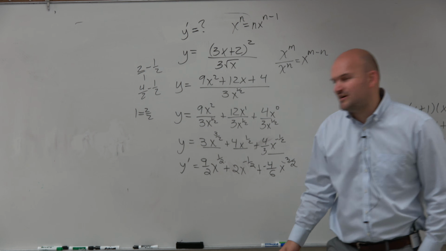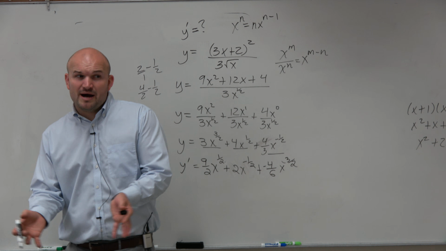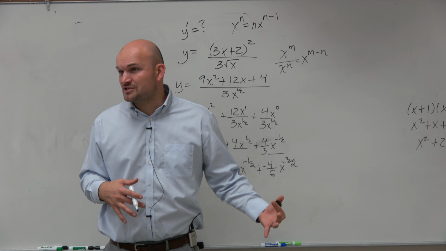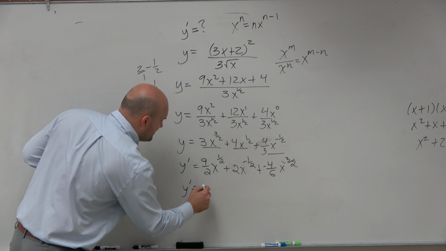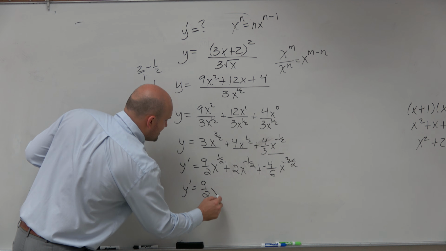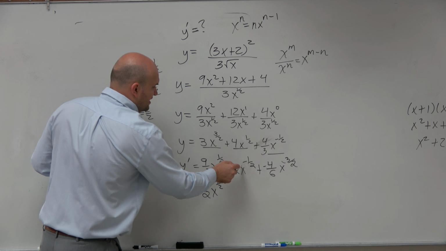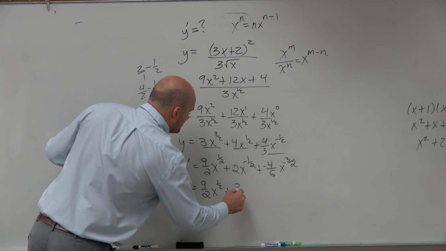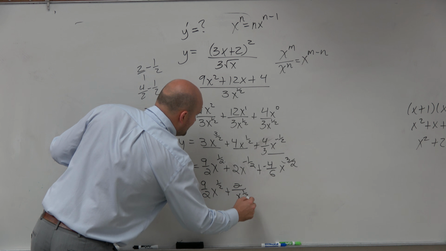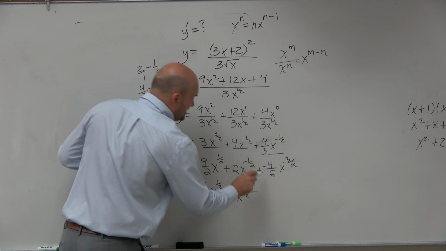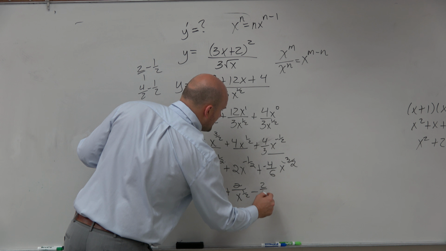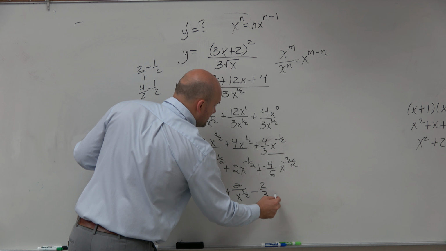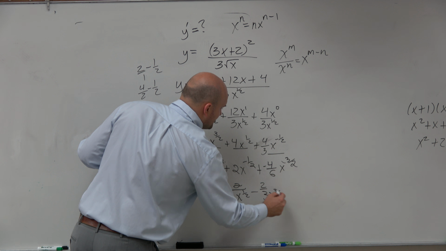OK, now let's just simplify the answer one more time. Rational powers are OK, but we don't really want negative rational powers. Let's put those in the denominator. So I'll just say y prime. That's fine. X to the 1/2. This, we want to put in the denominator. So plus 2 over x to the 1/2. Minus, because plus and negative, same thing as minus. 4 over 6 is the same thing as 2/3. And then this should be in the denominator, so x to the 3/2.